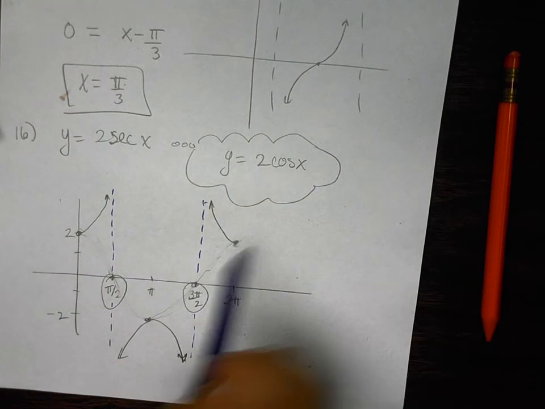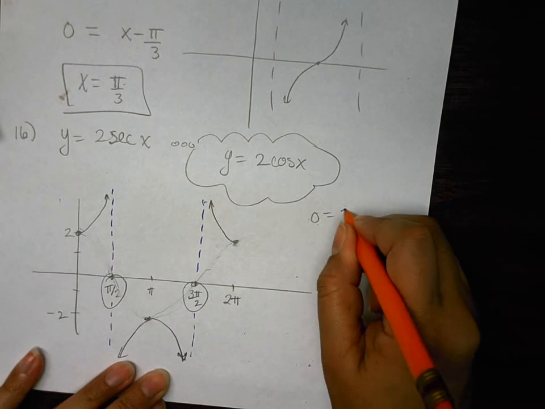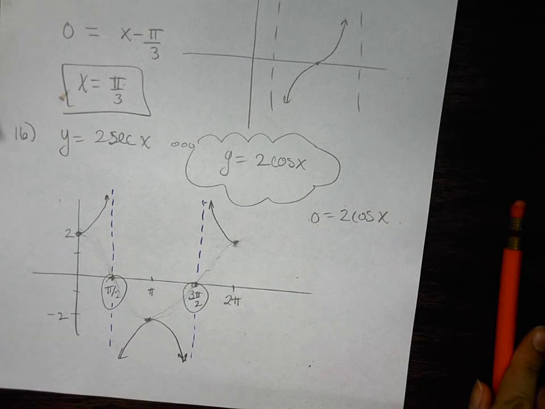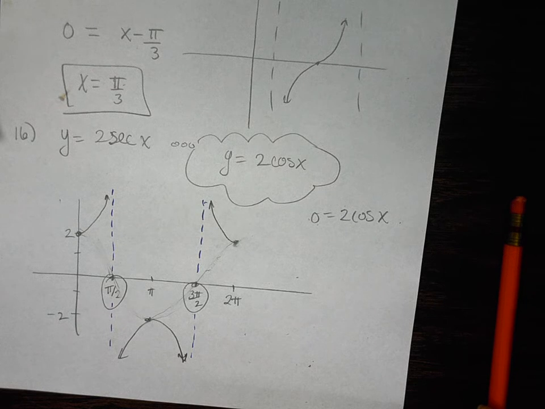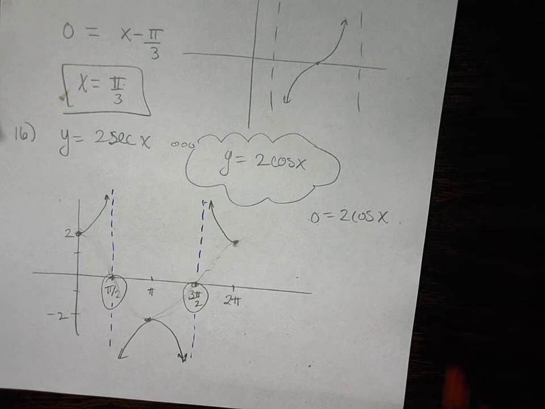Questions on that one? So you said to figure it out without graphing, you said equal to 0? The reciprocal function, the cosine graph. So you would do 0 equals 2 cosine x. So 17 and 0 equals sine 3x, right? For 17, would it be 0 equals sine 3x, and then would I divide everything by 3? You don't divide anything by 3. That's the one where you go 3 times around. Oh, okay. All right, got it?